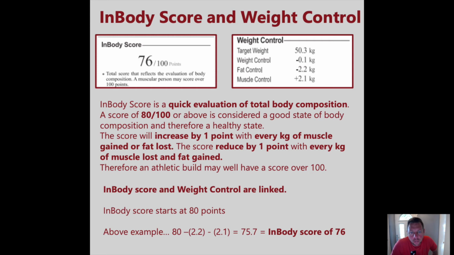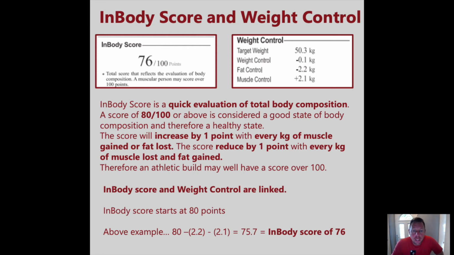InBody score and weight control. The InBody score is a quick tool for a very fast overview to see where your body composition sits. A score of 80 out of 100 or above is considered that your body is in a good composition and therefore a healthy state. It's just an analysis that InBody use.